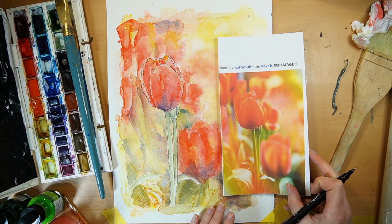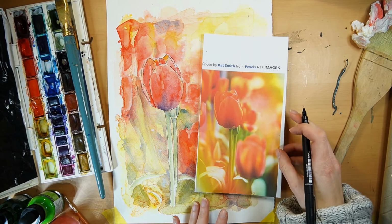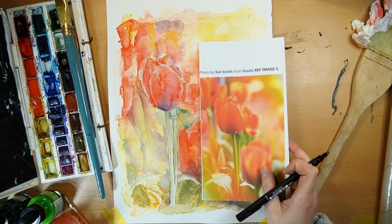You might find that you want to do some cross hatching and draw quite a lot. Sometimes you might want to leave the background and have it quite loose. It's personal preference. There's no perfect answer. I'm going to draw in a little bit and show you what I mean.